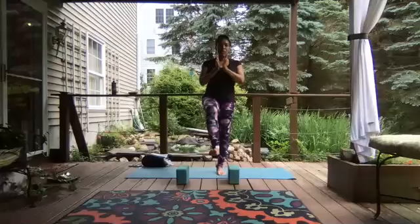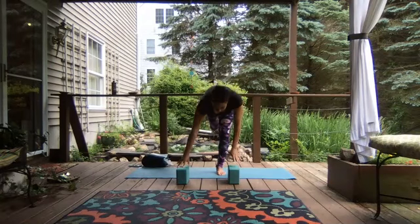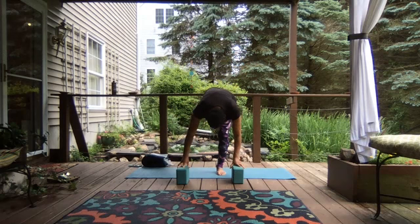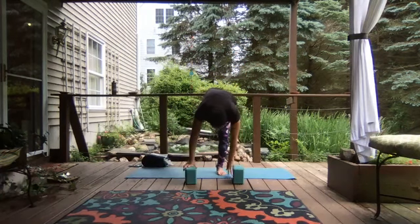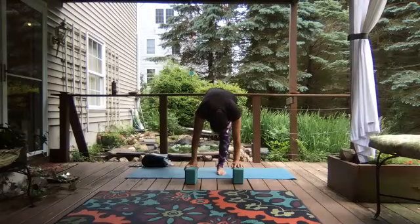Bringing the palms back together in front of the heart. You're going to sweep the leg behind you and then reach down for the ground or for your blocks for your standing split. So again, you can have your hands all the way at the ground or you can have your hands on blocks. Again, not about how high the leg goes, more about keeping the hips nice and square.